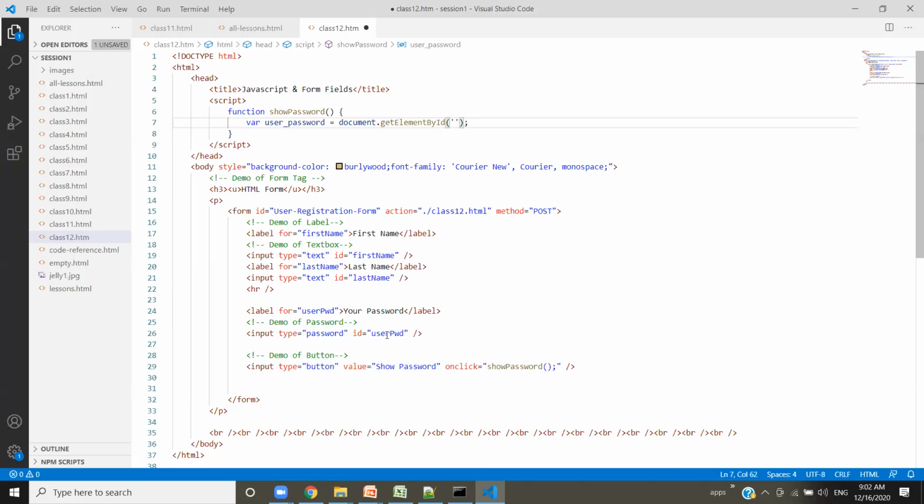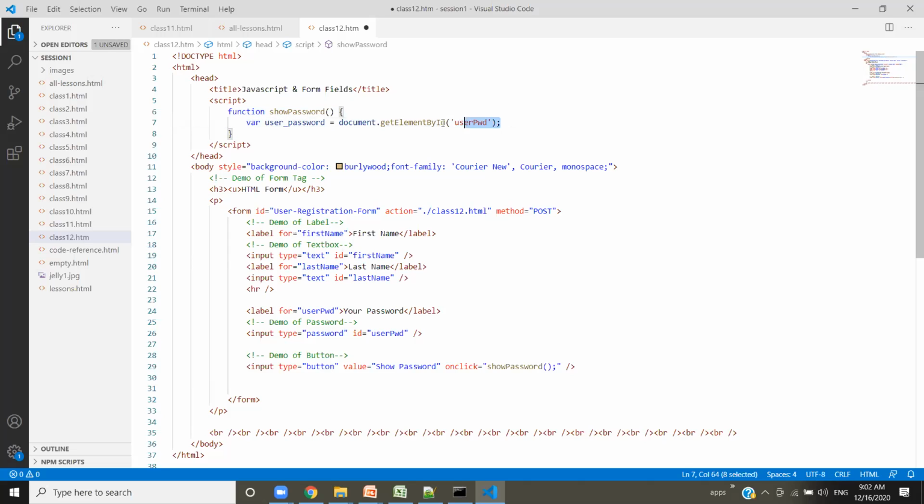What do I want? I want the password, right? So I'm going to use the ID value only. I'm going to copy it again. Don't try to type, try to paste it, because the name should be the same here. So you're trying to retrieve the password element using its ID value. Now I'm using userPassword here. This is how you represent a JavaScript function. This is a complete JavaScript function.